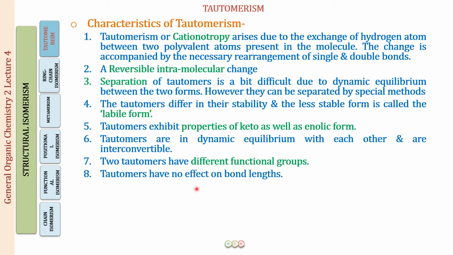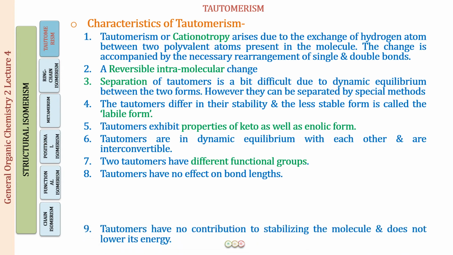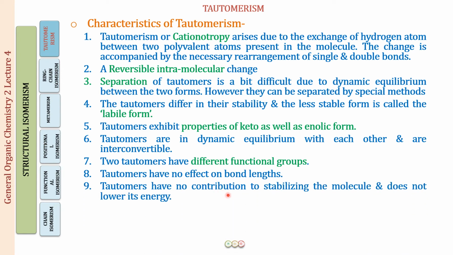The tautomers have no effect on the bond length, so that is not going to change. And the next, they have no contribution to the stabilizing of the molecule. They do not lower the energy. Okay, there is going to be no effect of that sort to be seen. Tautomers may occur in planar as well as non-planar molecules.